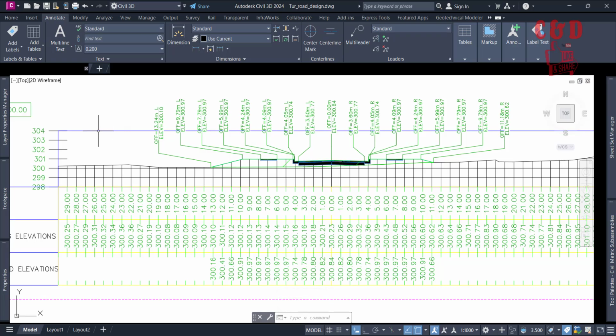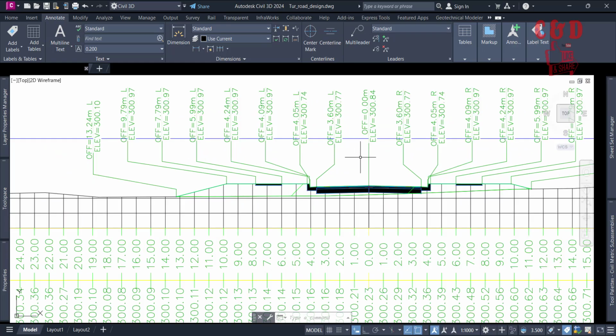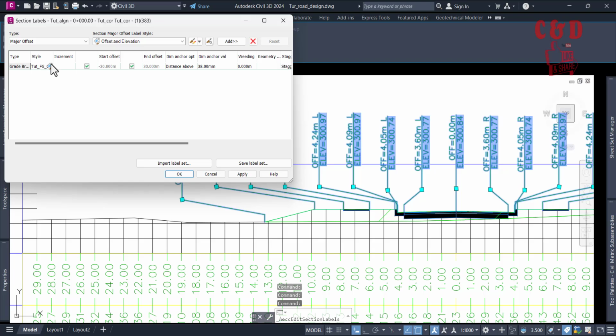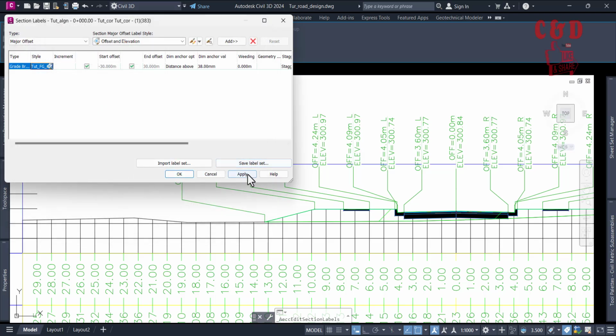So this line here is interfering with my objects. Another thing that you can do is reduce this line length. So we just have this one, and we reduce it. Select it. You can do customizations, make it anything you like. There are a lot of customizations in Civil 3D. The first one, component length, is selected, so let's make it very small, 0.5. Let's see, and say apply.